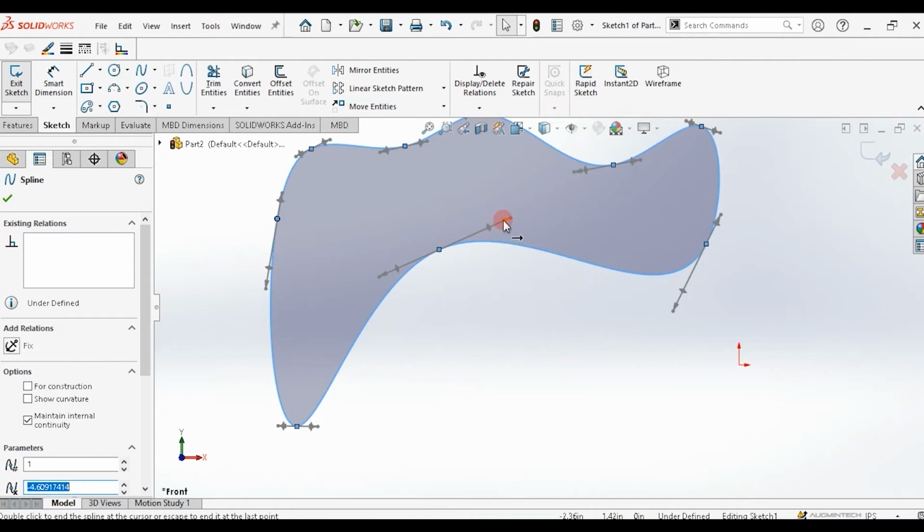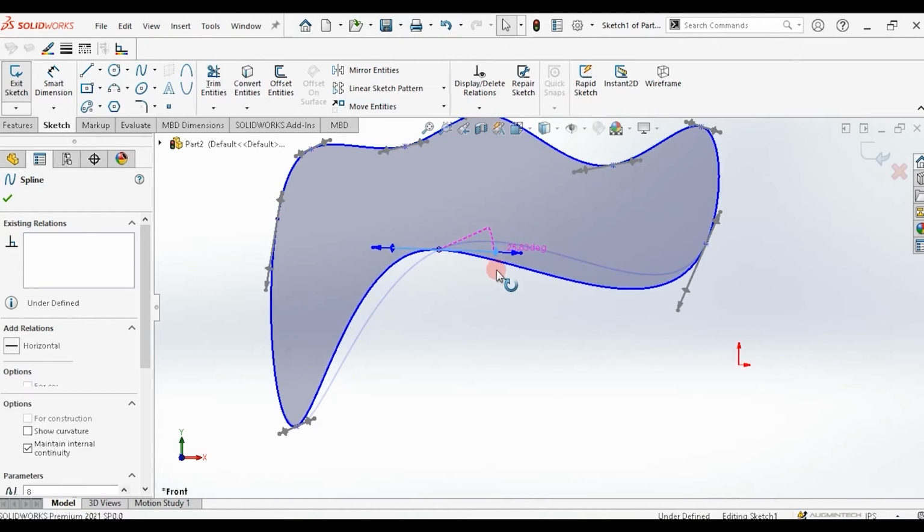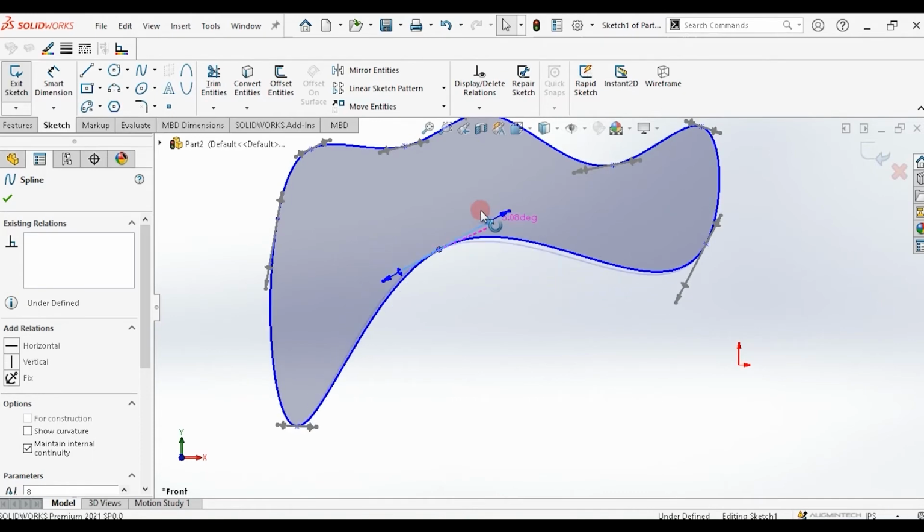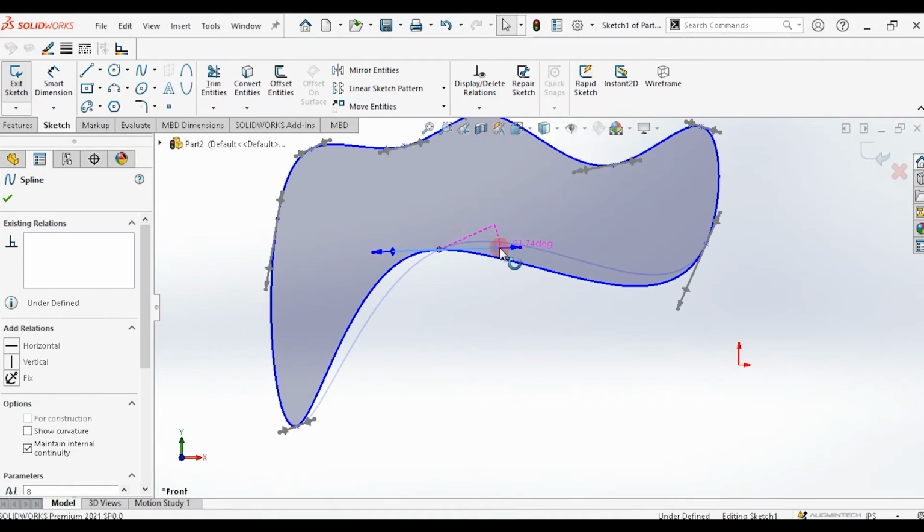In this combination handler, we can use the work of both the diamond shape and the arrow shape. Let's check the work of the diamond shape handler. This diamond shape handler or direction handler can modify the angle of the spline like this. We can modify the angle of the spline in the desired direction. By this, we can set the angle or the smoothness of the curve as per desire.